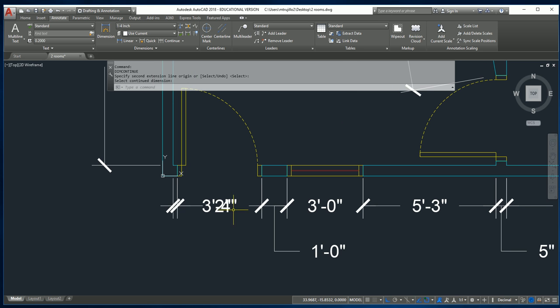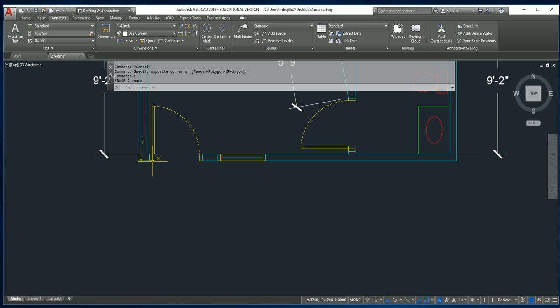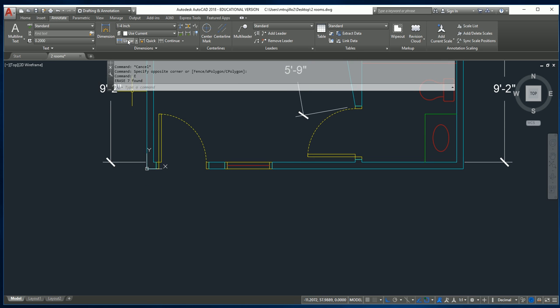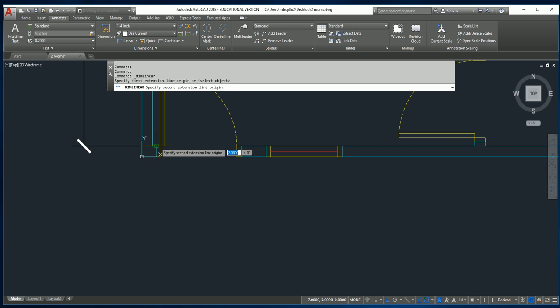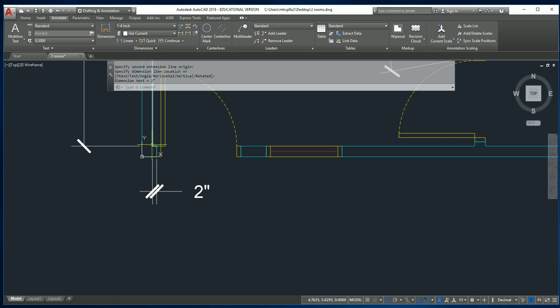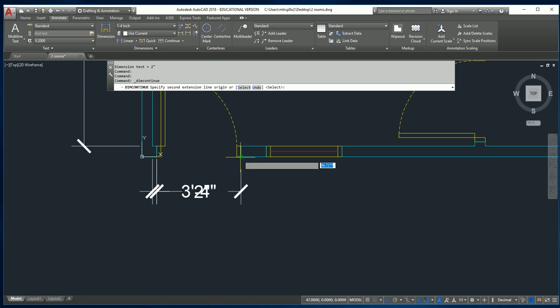So what that does is it helps create an actual string of dimensions instead of a single dimension at a time. How do you do that one again? So after hitting linear, this is where your first point and your second point are going to matter. You want to start left to right because I know my string is going to move left to right. Then without doing anything else, just hit the word continue. And then now you just have to pick endpoints.